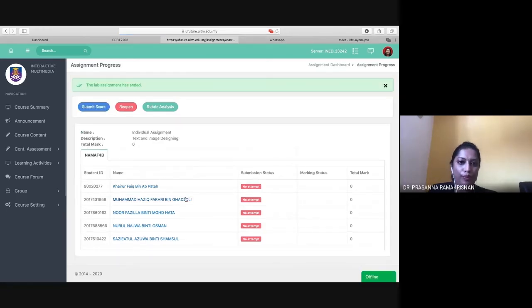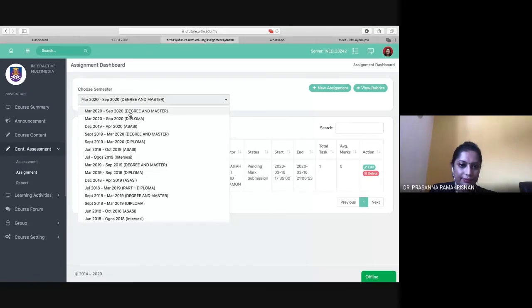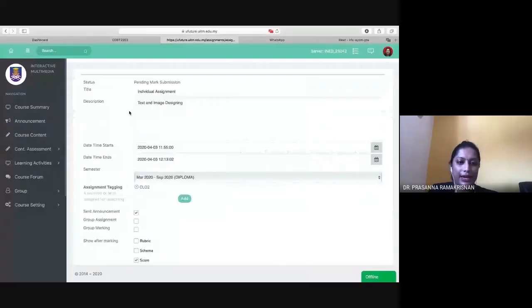Once you stop, you're able to edit the information inside. This is if you want to edit anything when the assessment is already enabled.